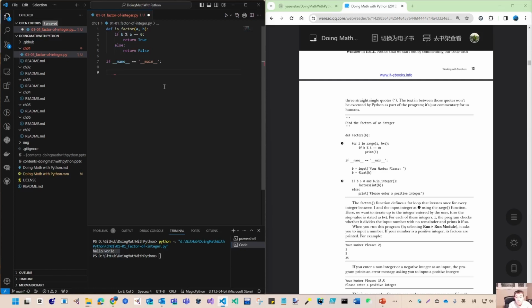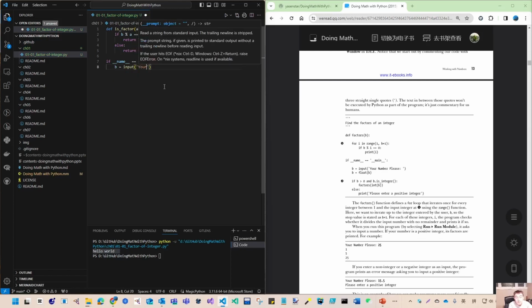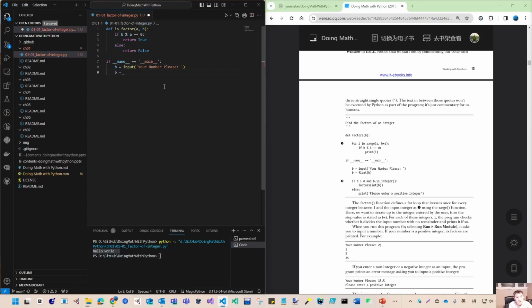So I will put that as, let's say, b equal to input, "Your number, please." And then second, we convert that to float b. And then we will check if b is larger than 0 and b dot is_integer.